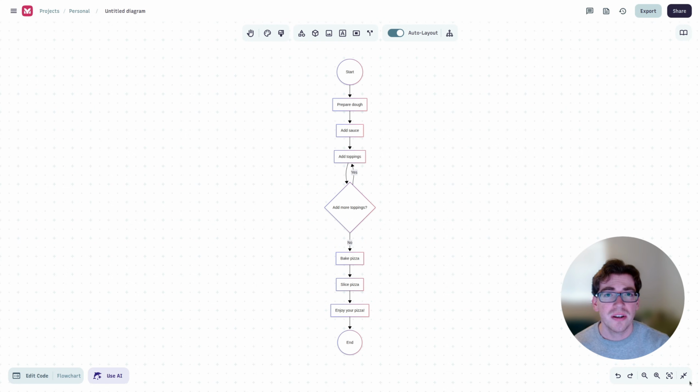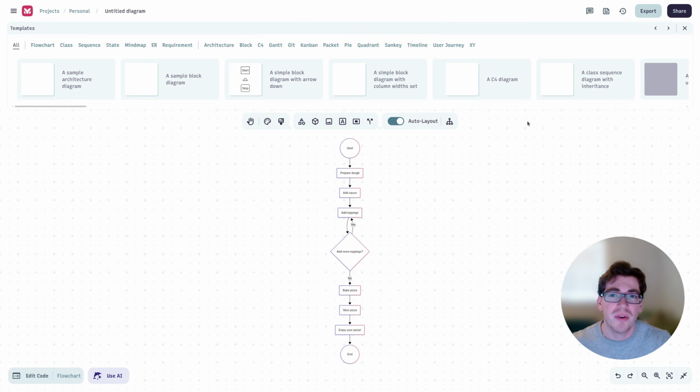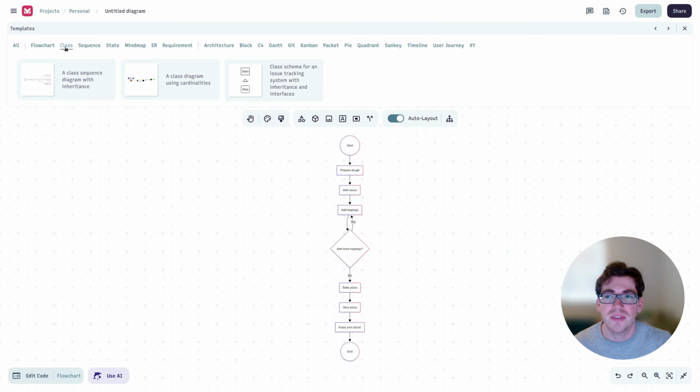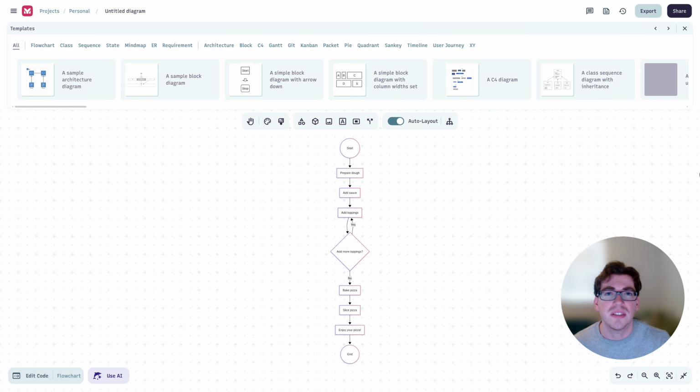All right, so now we're in the visual editor. Before we start actually editing the diagram, I want to show you another quick way to get started on your diagrams, which is using templates. So pressing the templates button in the top right will pop open a window for choosing all different kinds of templates that we offer for different kinds of diagrams. It's just another easy starting point to use.